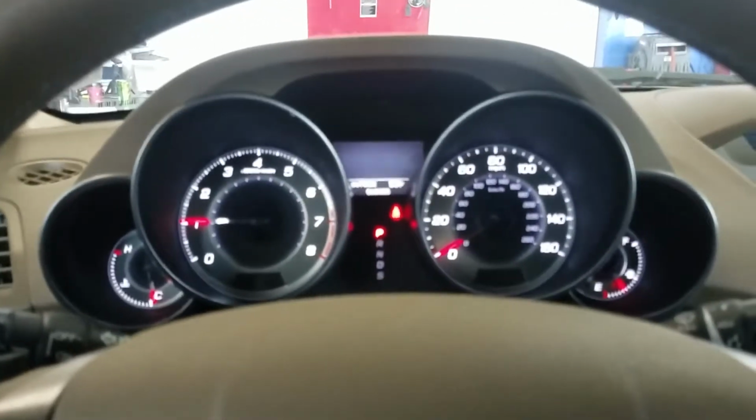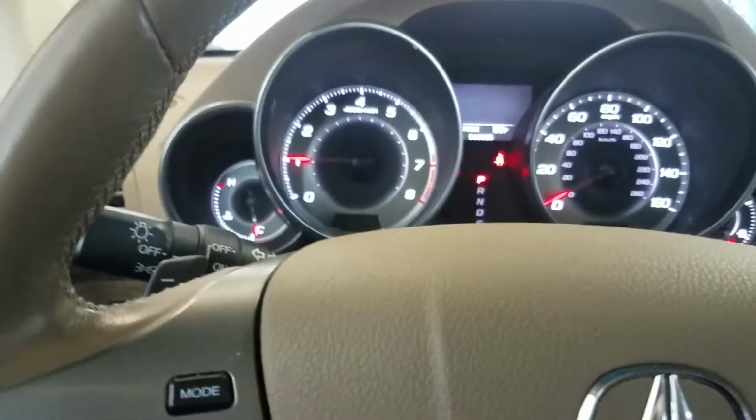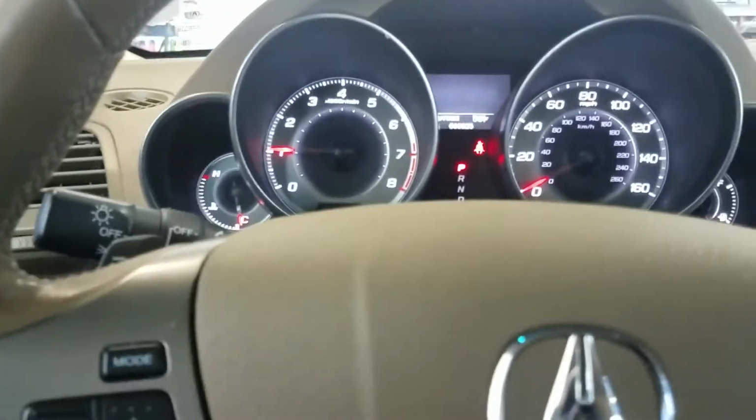Alright, so I'm going to go ahead and pull these plastic covers off around the steering column here. And once I get those off, I'll show you guys what I find inside. So if you get stranded in your Acura, thing won't start, and that key light is flashing, you're definitely going to want to try moving that steering column around a little bit and see if you get that thing to fire up, because that will get you out of a jam.